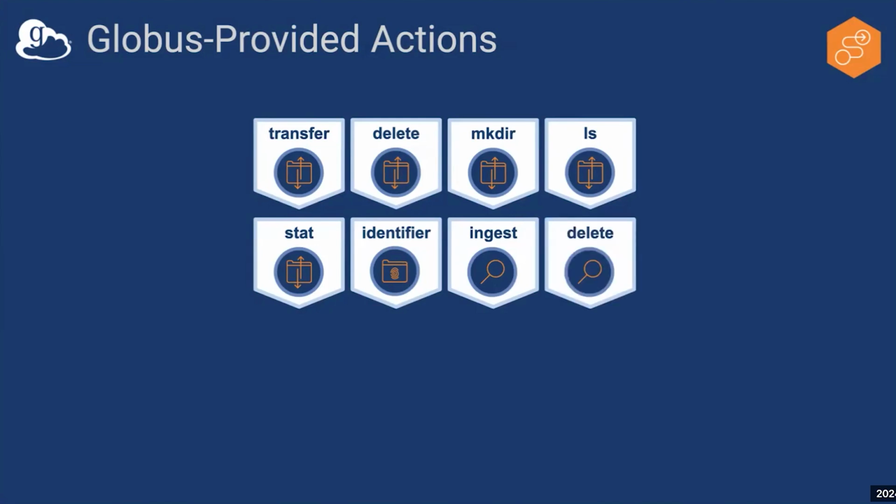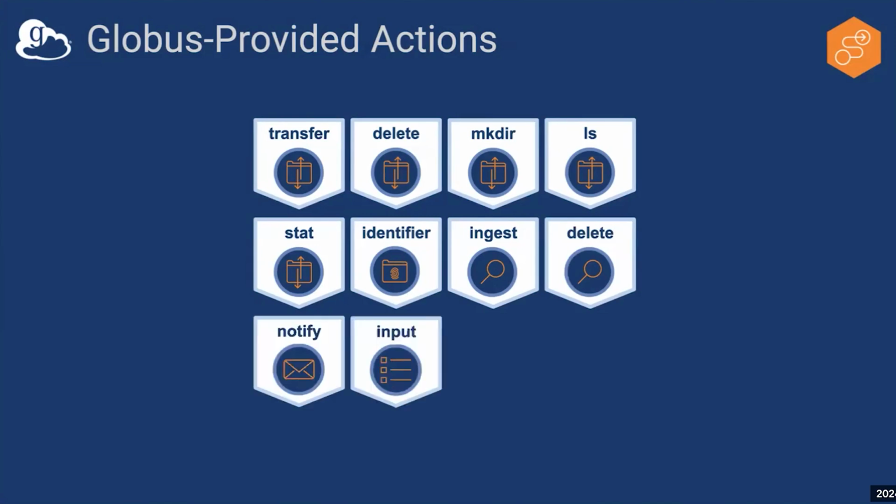Similarly, you can delete data in Globus Search if you need to clean things up. You can send a notification by email. You can wait for user input, and those two things are often used together to set a breakpoint in a flow and wait for a yes or no response. And so sending an email out with a link to a form.